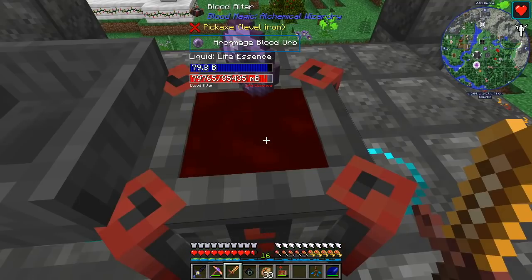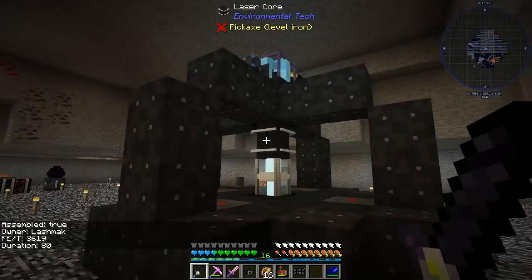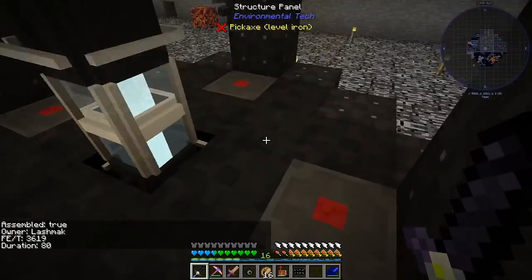Okay, that's 85 buckets full. We need to upgrade this. So I have also upgraded our ore miner to tier 2. I'm using the speed upgrades.